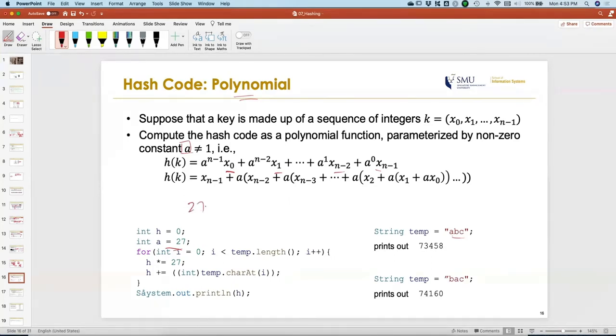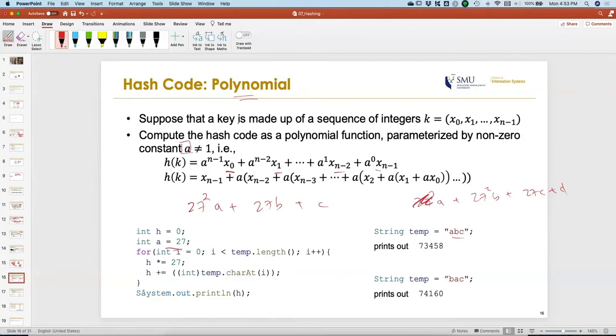And with the 27 here, if my string is ABC, what I want to do is compute 27 squared times A plus 27 times B plus C. So this gives 27 to the 0, which is C. Now, of course, if I have D, then my string is going to go longer. So then I'm going to have 27 cubed of A, 27 squared of B, 27 of C plus D. So there's another polynomial. And if my sequence is even longer, then I just keep incrementing this.